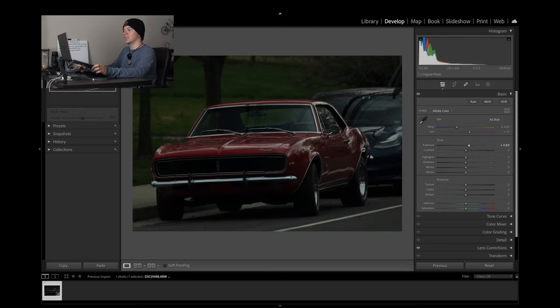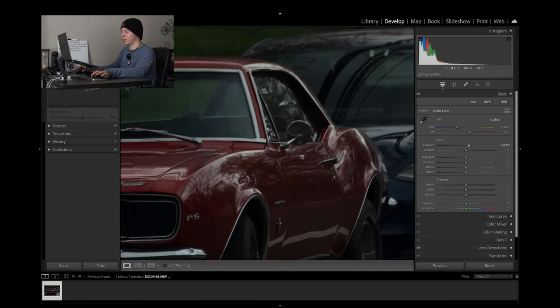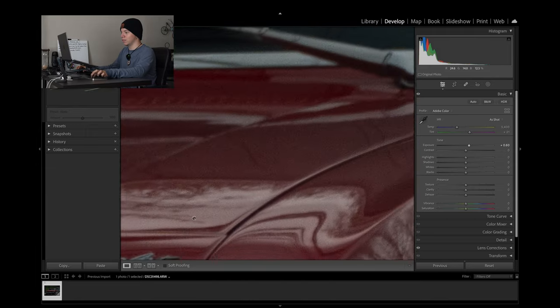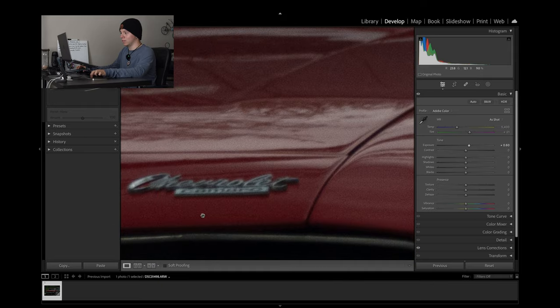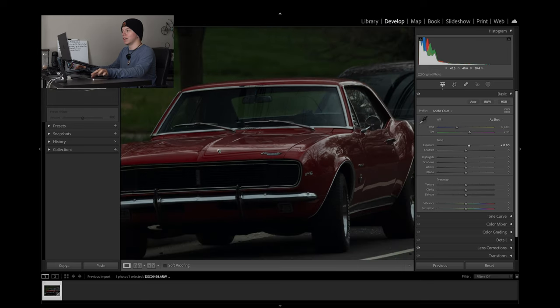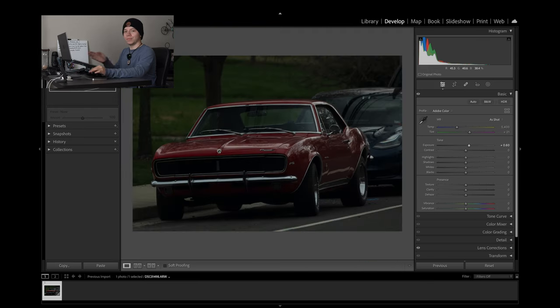to see this car. To be honest, I don't even know what model this is. I'm sure for, well, what does it say here? Oh, it's a Chevy. I don't even know what type of Chevy this is. Anyways, as I was passing by, I saw this Chevy parked on the side of the road, and I figured, you know what? Who knows? That's gonna be the video for today. Another car photography attempt. So that's what we kind of got going on here.